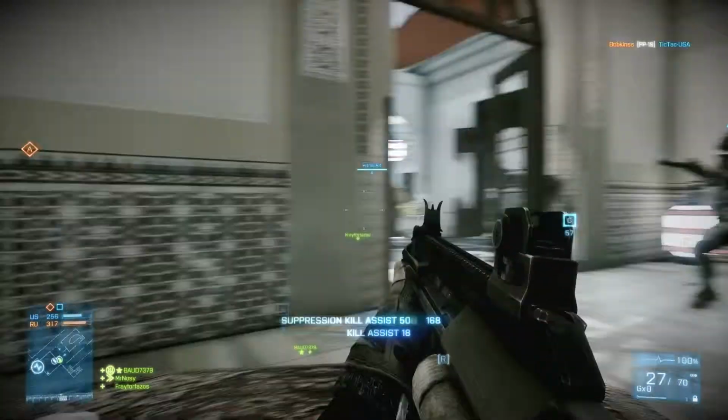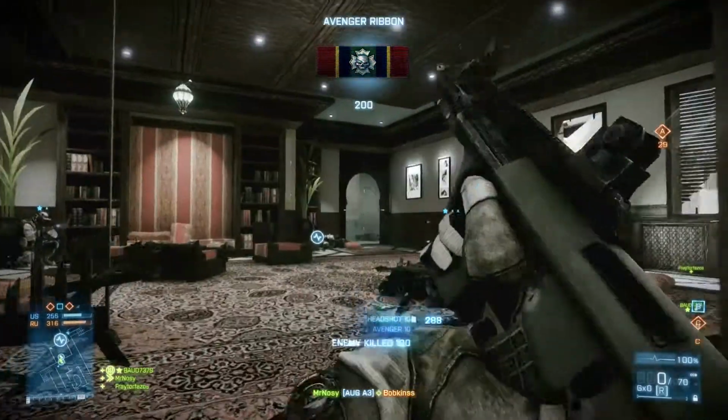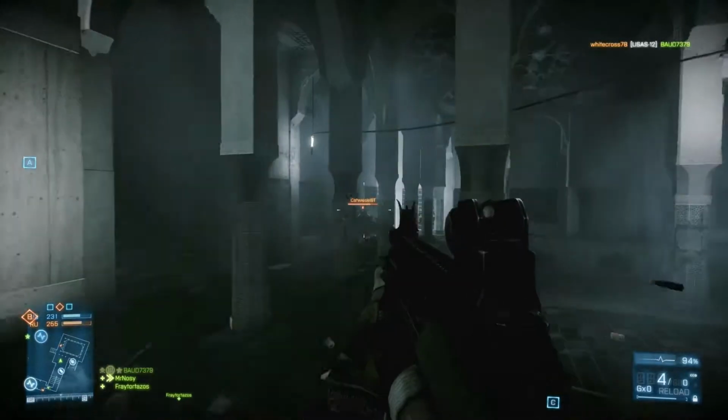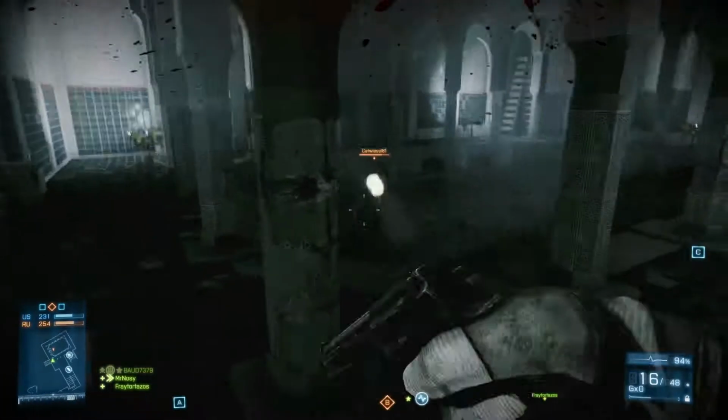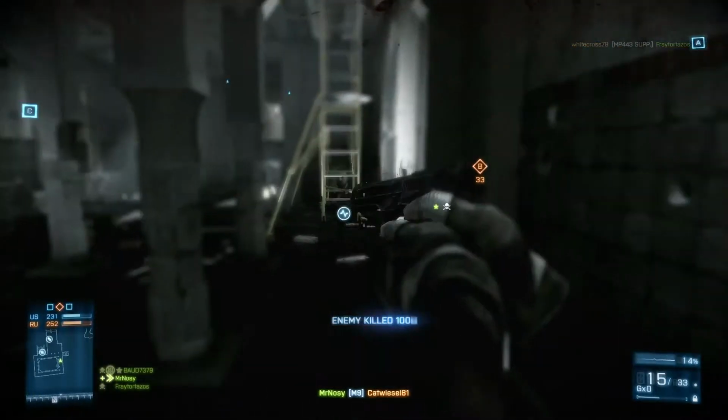Tip number 2 for these close quarter maps: make sure you stay reloaded and have enough ammo in your gun. As you are going to see here, I ran out of ammo, didn't realise, and then I am forced to deal with this guy with a pistol. Now this guy deserves to die if he can't kill me with a machine gun.